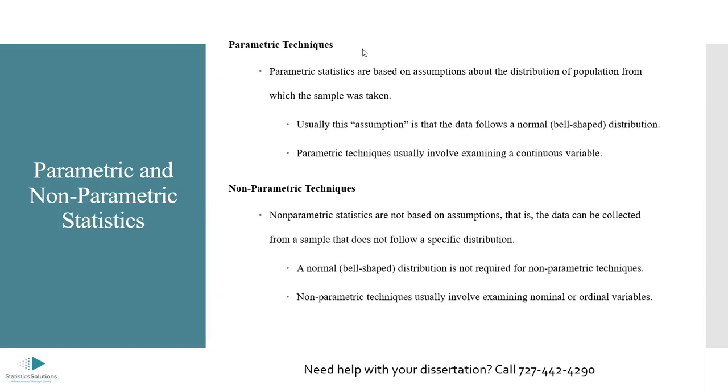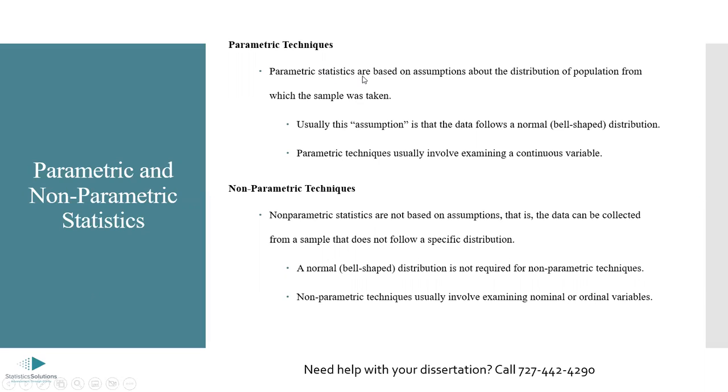So correlation tests are run when you're looking at the association between two variables. You usually don't have independent and dependent variables. You have two variables of interest. So this branches into parametric techniques and non-parametric techniques. This applies to almost every inferential analysis. If you're doing t-tests or ANOVAs, there are non-parametric alternatives to those tests.